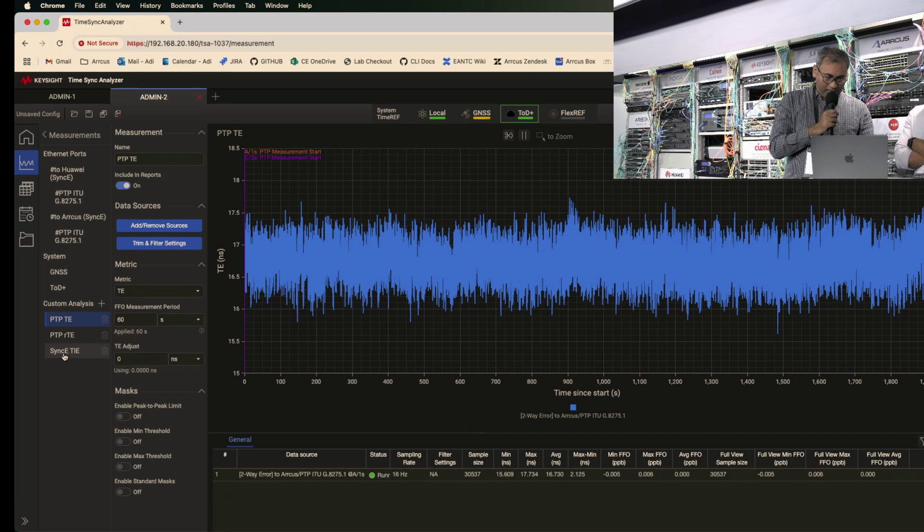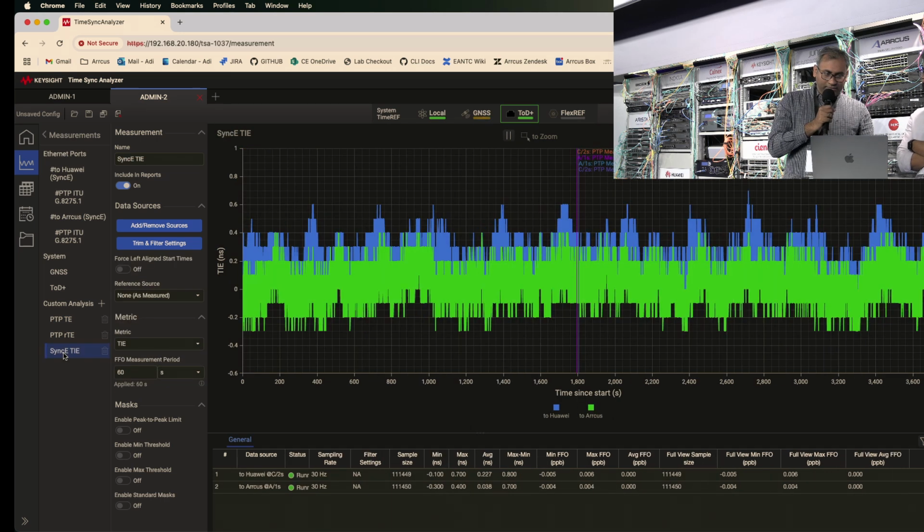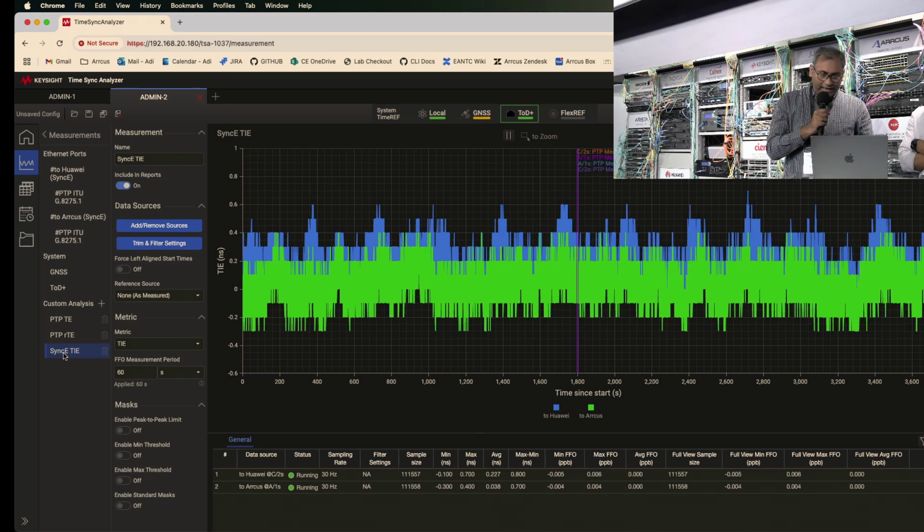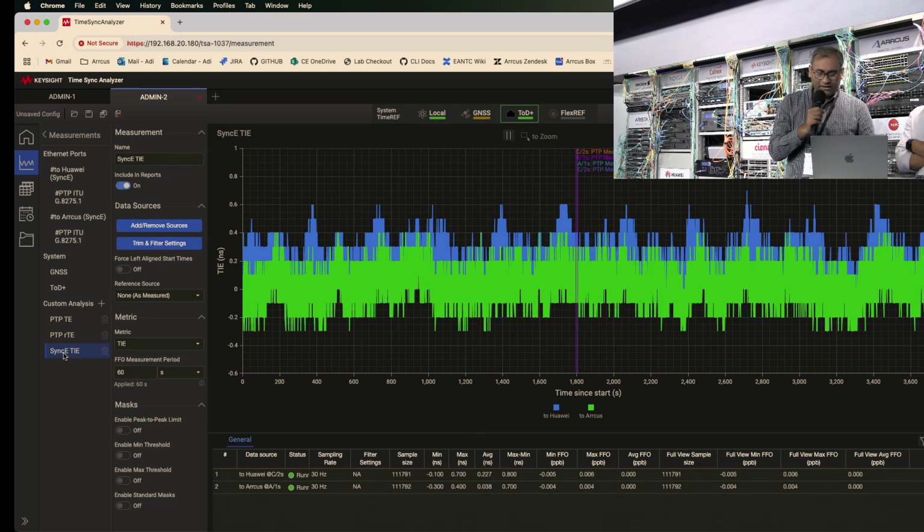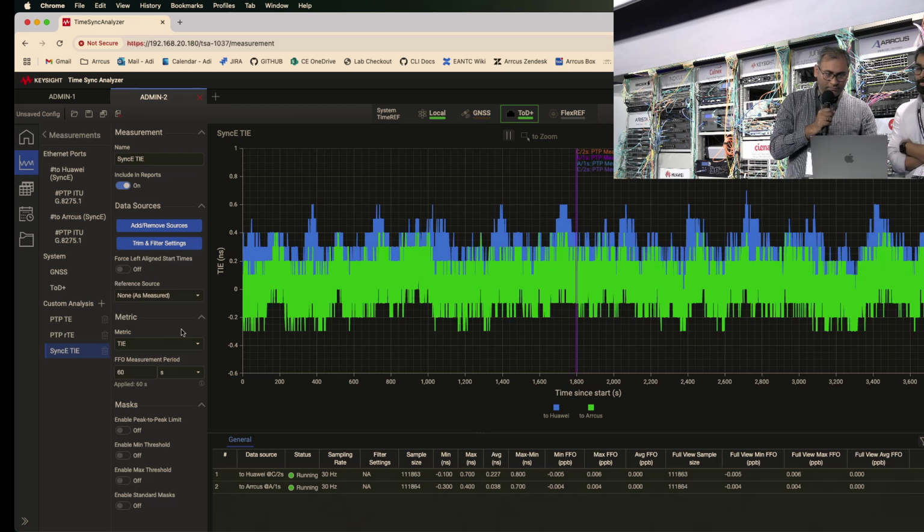Then if we look at the SyncE measurement on both Huawei as well as Arrcus, we can see the peak to peak is not even 1 nanosecond, and it tells us that SyncE is working properly.